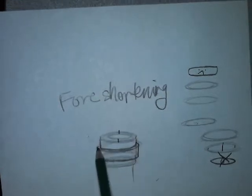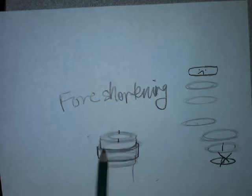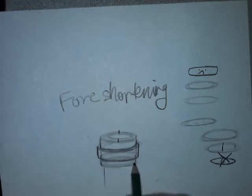Check it out. I have right here an edge or a lip that shows, since I can see the top of the mouth of my bottle. It shows the thickness of that collar that goes around my bottle.